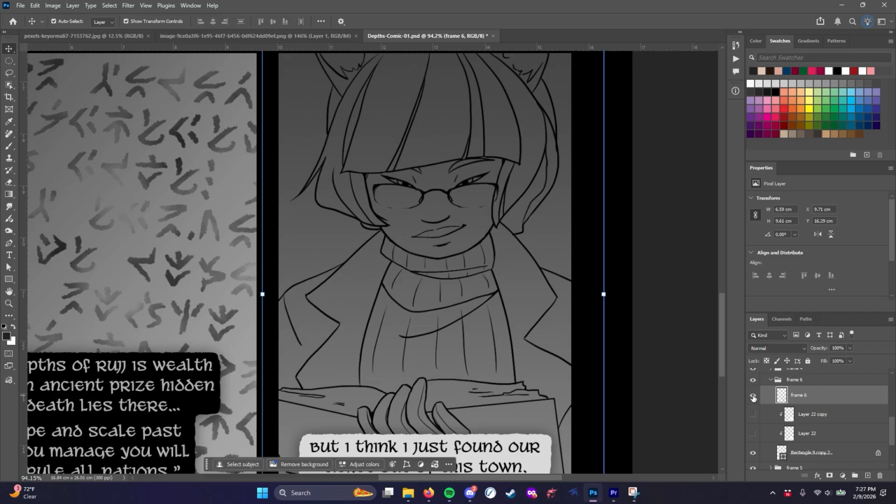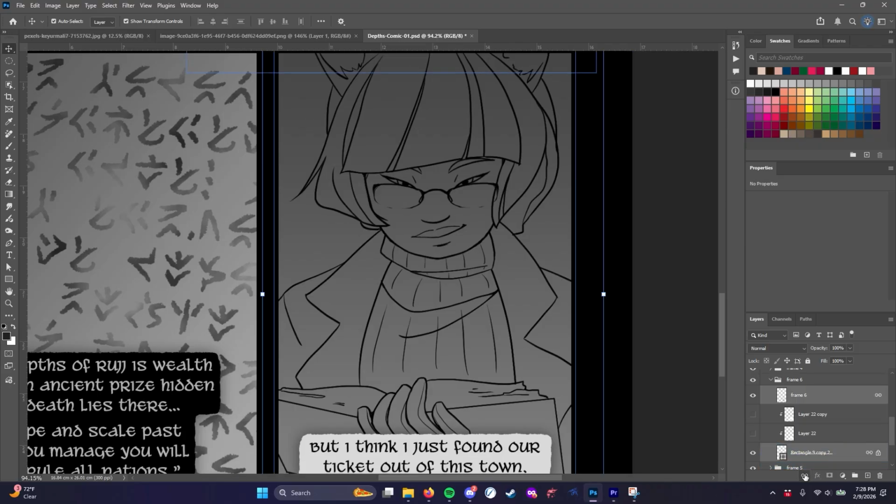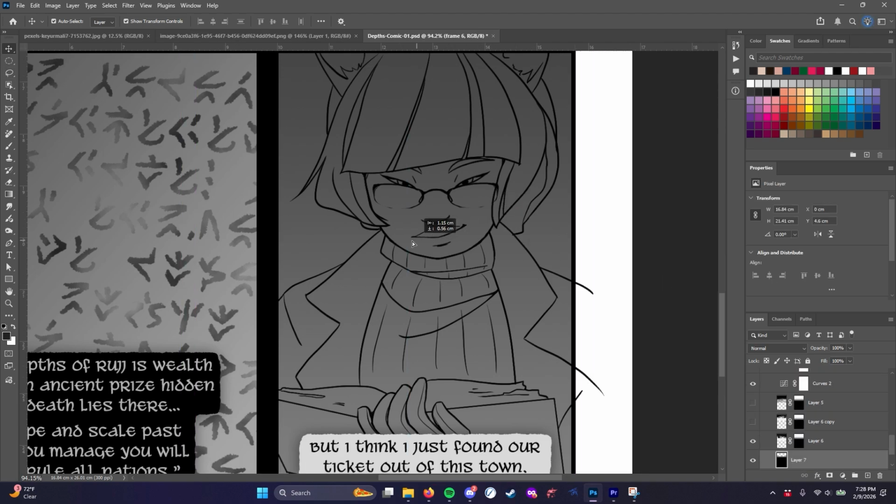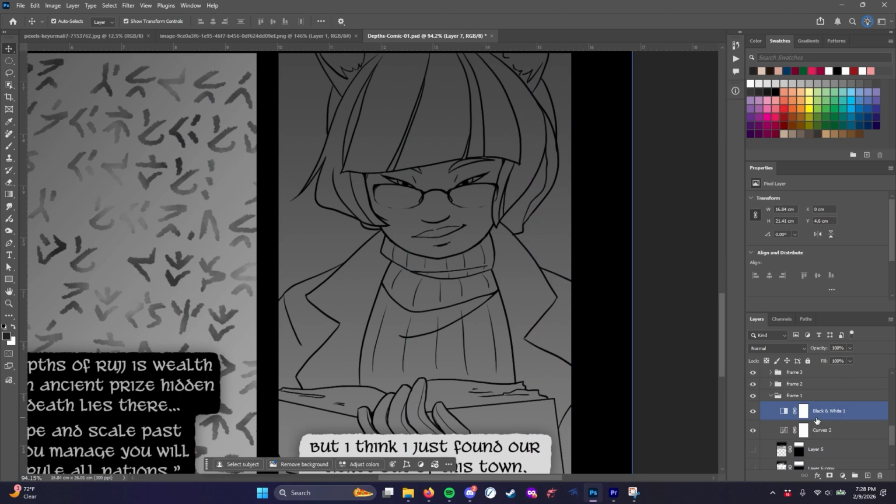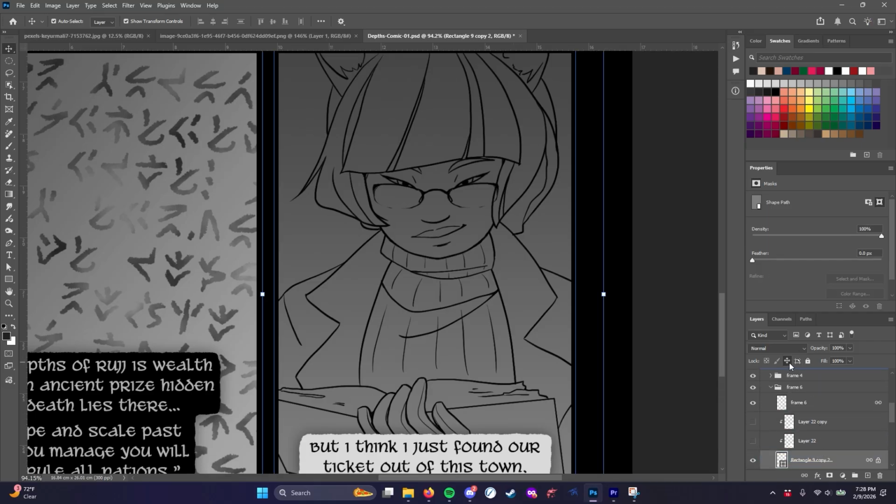At the bottom of the layers panel are various layer actions. They are link layers, layer effects, layer mask, adjustment layers, layer group, new layer, and delete layer. Link layers allows layers to be linked together so they can be moved and manipulated together, regardless of their positioning within the layers panel. So they can be several layers apart and still be manipulated together. This can be really useful for certain effects.